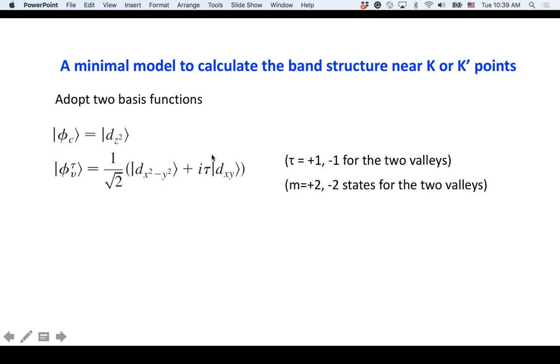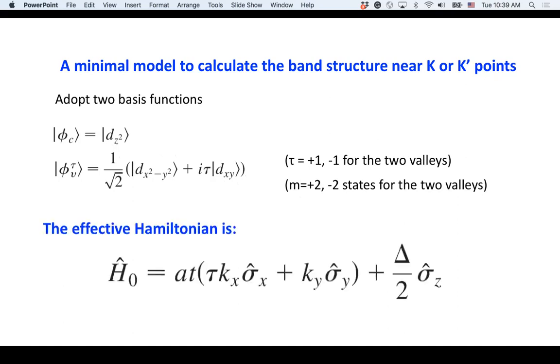So for the valence band, you have a basis function in this form. On the conduction band, you have this form. So you have two bases. Then you're going to use these two bases to construct a Hamiltonian. Let me show you the result. From these two functions, you can construct an effective Hamiltonian in this form. It is the same as in graphene, but the interpretation will be somewhat different. I'm going to show you how to derive this Hamiltonian from these two bases. Do you have any questions before I start?